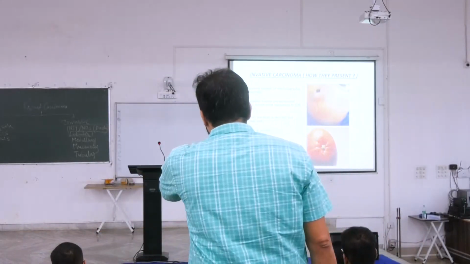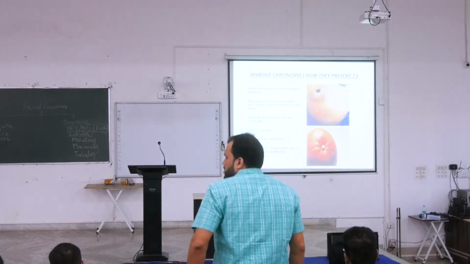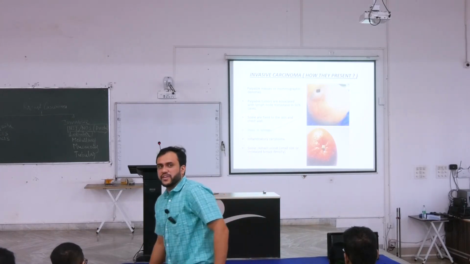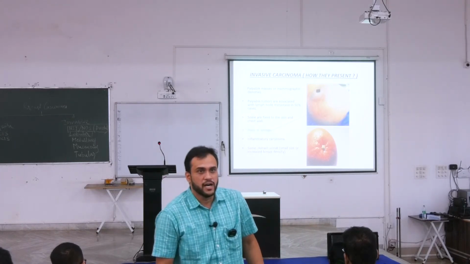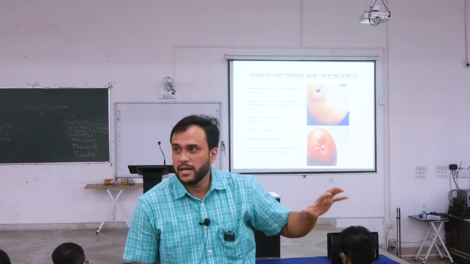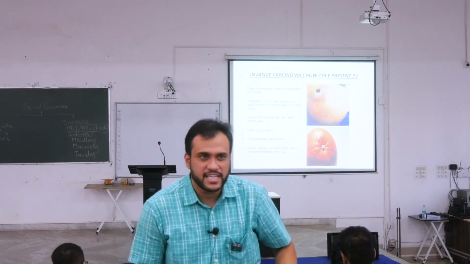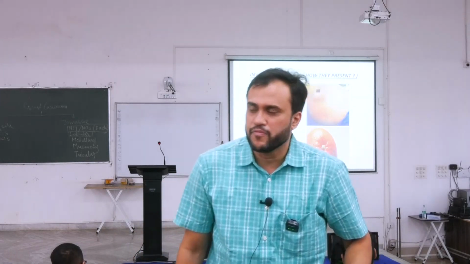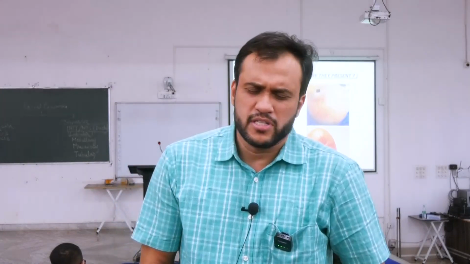Sometimes the tumor may present as inflammatory carcinoma. What is inflammatory carcinoma? Sometimes the tumor cells may block a lymphatic, hindering the flow of the lymph. So the patient presents with a painful erythematous breast. There may not be a palpable lump. You know why there may not be a palpable lump? Because these cells are discohesive.